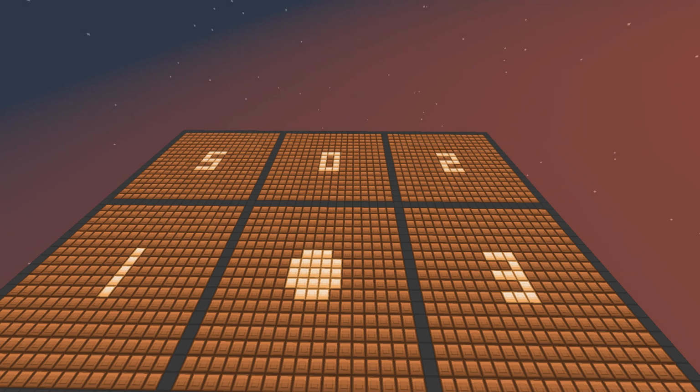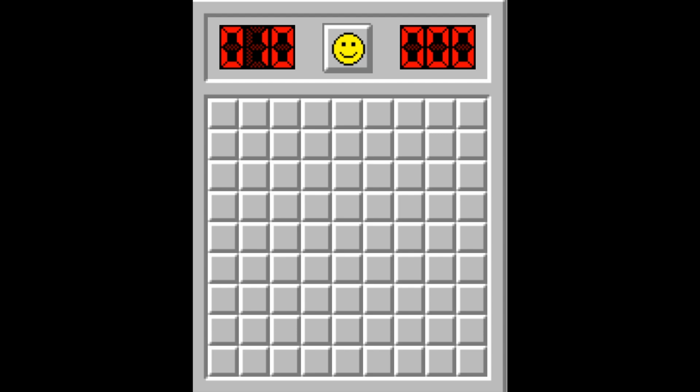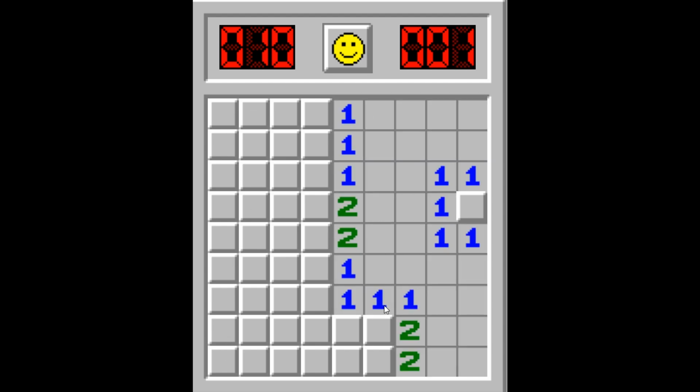on Google. Alright, so here's a real board of Minesweeper on minesweeperonline.com. It's pretty much the same dimensions that I made. So yeah, you click on a cell.